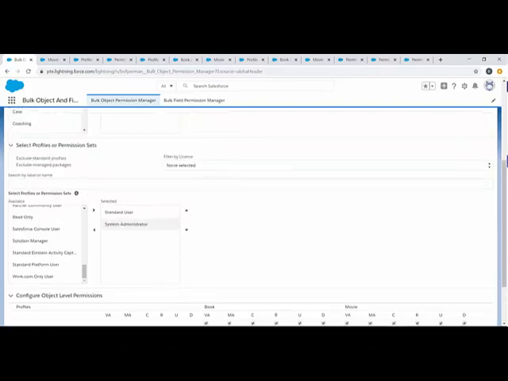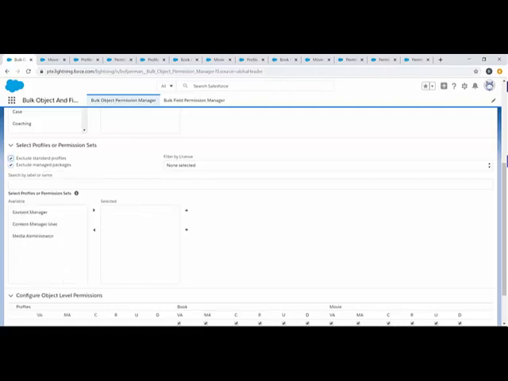Also, you cannot modify object level permissions for any profiles or permission sets which belong to third-party managed packages. So it's wise to exclude those options from your view to see the options that you can modify. You can use Ctrl A or Command A shortcut to select all of the possible options.